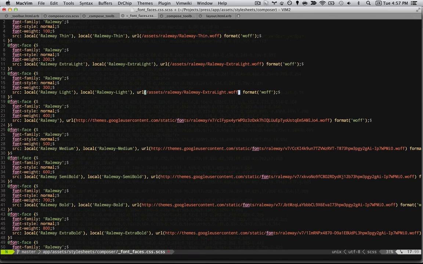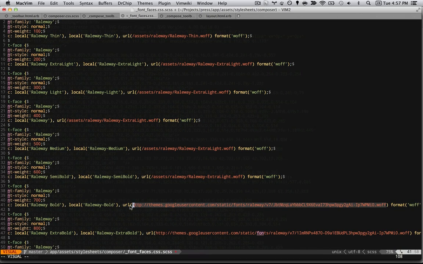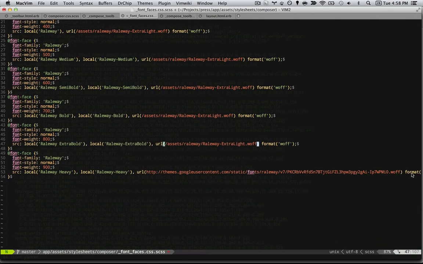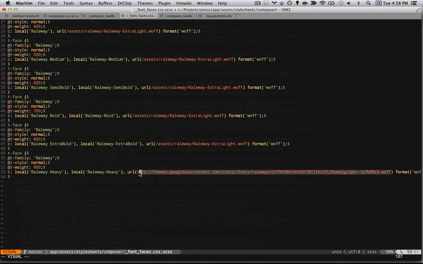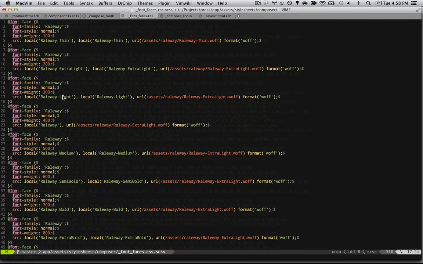So it's not quite as versatile as starting off with Google's network out of the box, because Google is sniffing out the system, the front end system, and then just serving the versions that would work, which is cool. But if you save the file, then you don't have everything you need if you take those things to a different system, which is why I am downloading them and exposing them locally, because I'm able to do that under the license, and I find that it untethers me from the internet.